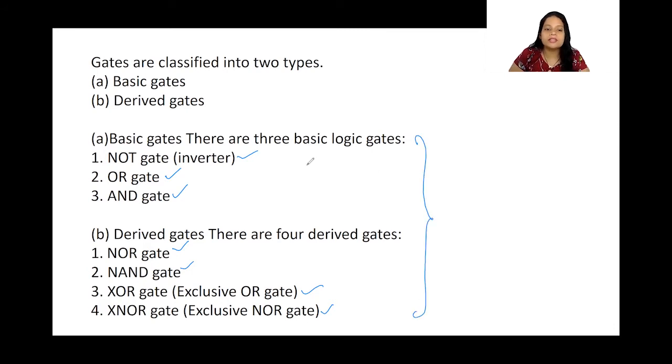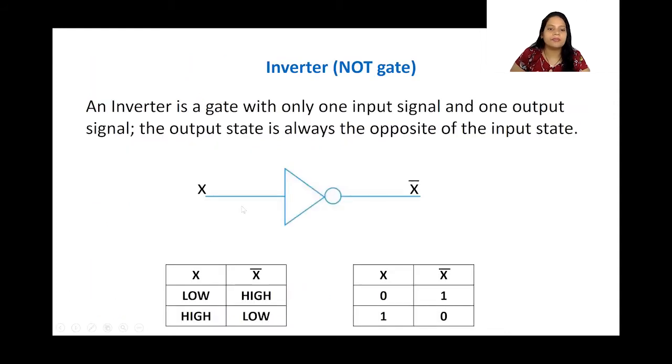In today's session, we are going to learn all about them. What does each mean? How do we write a logical diagram for these, and what is the truth table? How to draw a truth table for the respective gates? That is what we are going to see in today's session. So let's go ahead and see the basic gates.